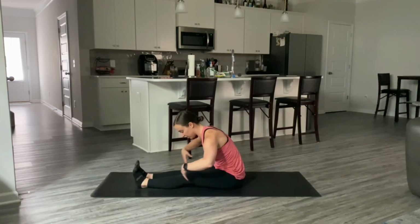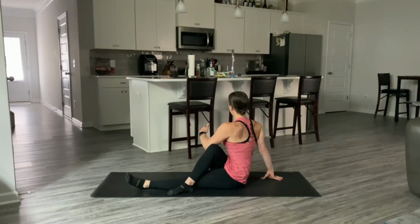Hold here. Then you're gonna cross one foot at the knee of the other leg, and then you're gonna give it a hug. You should feel this in your glutes. And then we're gonna twist off of that as well. So actively pushing the elbow into the knee and pushing it towards the opposite leg. And then we're gonna switch sides. Nice little hug here. This is great, feeling it nice here in the glutes. And then going into a twist, kind of like a pretzel, I guess.